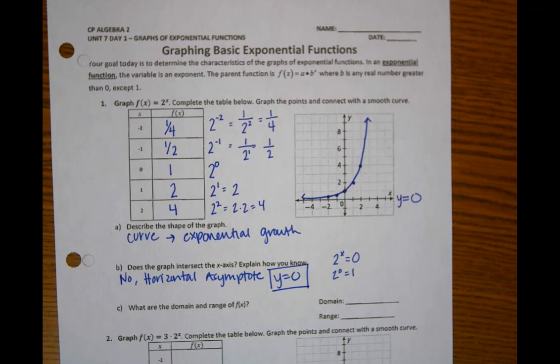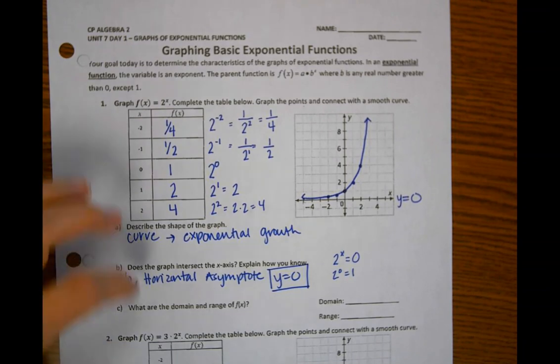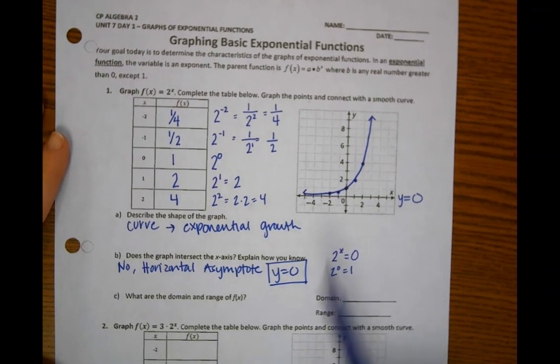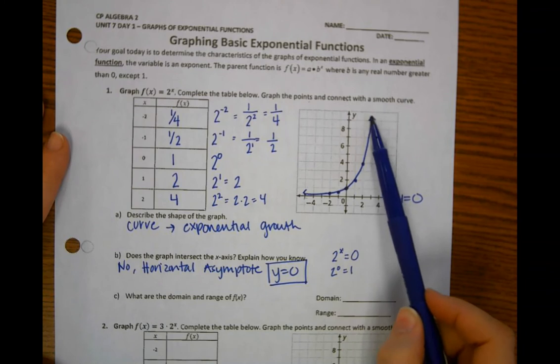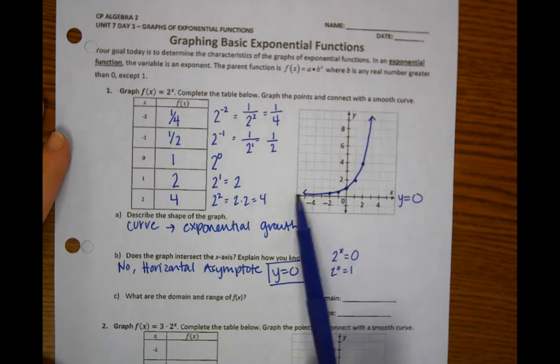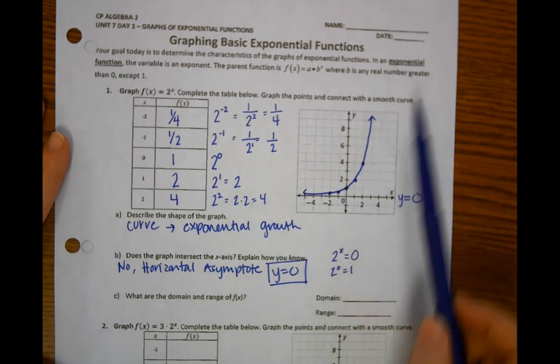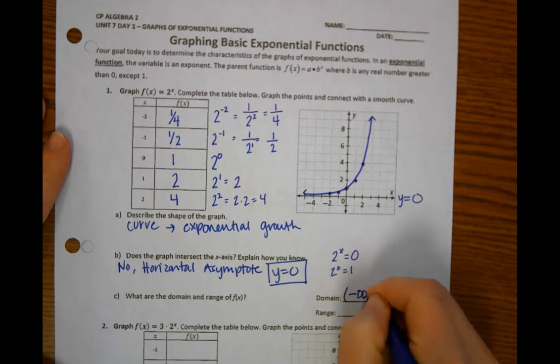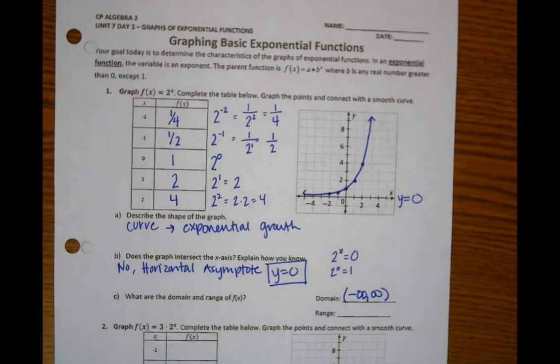So then if we think about its domain and range, we think about our x values first, so our domain. Our graph is going to the left forever and to the right forever. So this graph is going to keep going this way and going up this way. So it's going to use all of our x values. So our domain will be negative infinity to infinity, which is going to be true for all of our exponentials.